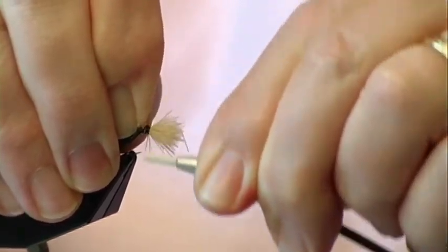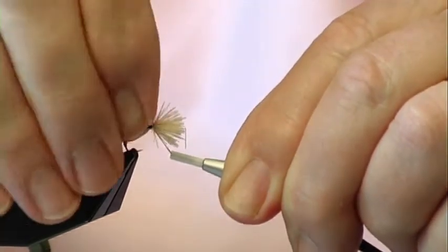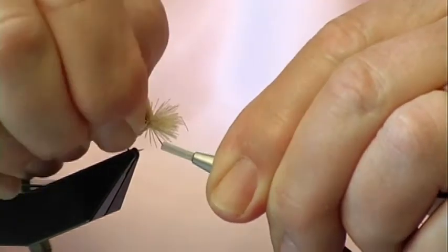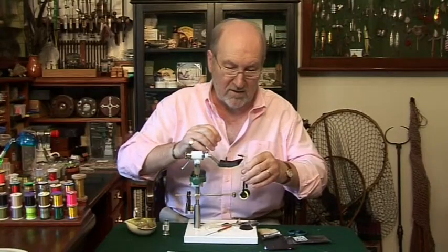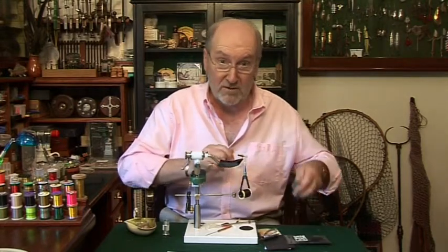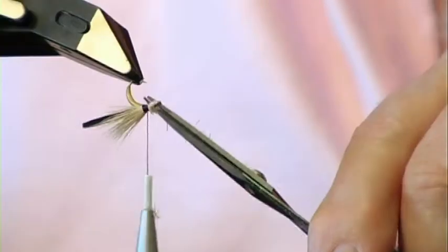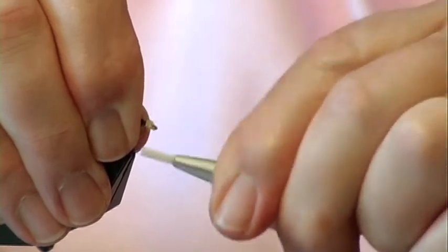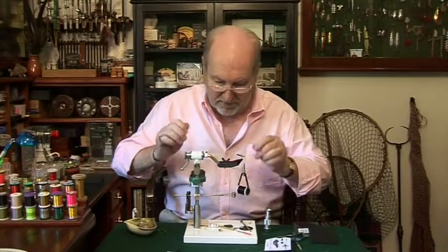Now, as you see, that is fanning out, but we mustn't panic. There we go. Adjust where necessary. Now what I'm going to do is trim that. That's quite a long process, so if I may, I'll have a little speed. Thank you very much. There we go. Now bind the last bits down. Like that, come back. Now for the dubbing.